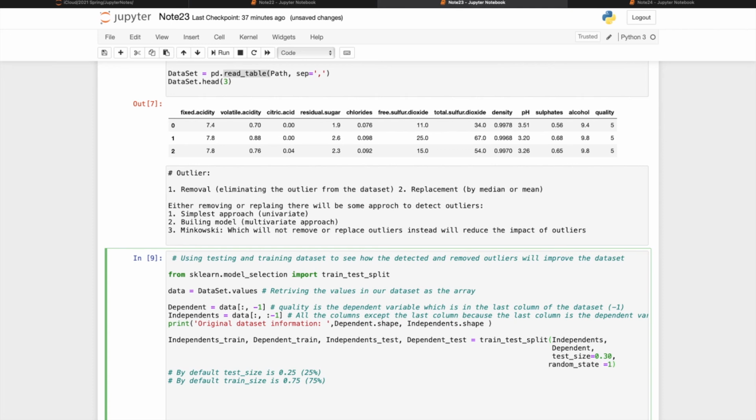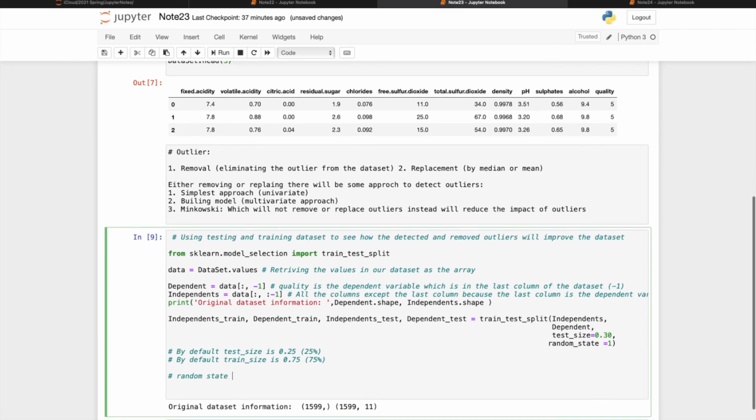Okay, so there is more to this random state. The random state is a kind of mode that performs a random split, and the default is np.random.